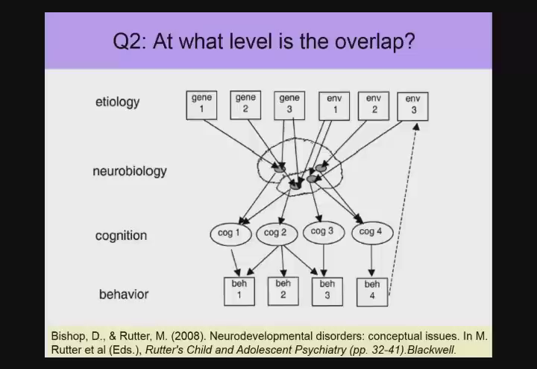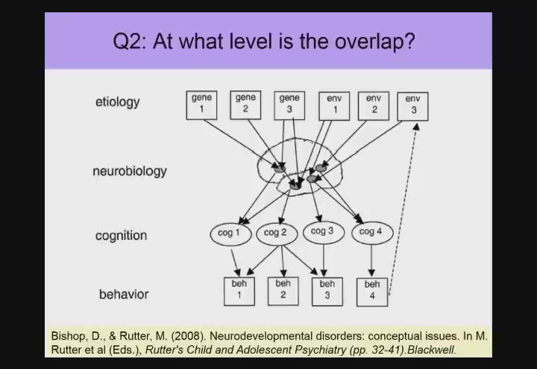Because this is a horrendously complicated diagram, and perhaps deliberately so, because I think it is horrendously complicated. Many of us, when we first came into this area and became aware of, for example, the fact that some of these disorders run in families, had a very simple mental model that we would find a gene that, if mutated, caused some sort of brain difficulty, which would then lead on to some sort of cognitive deficit, which would then lead on to something like dyslexia. This is simply not how it works.